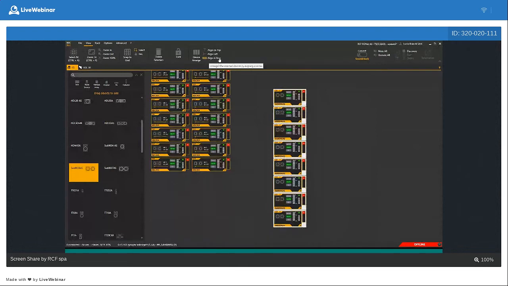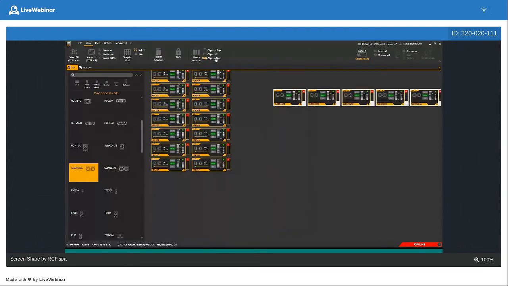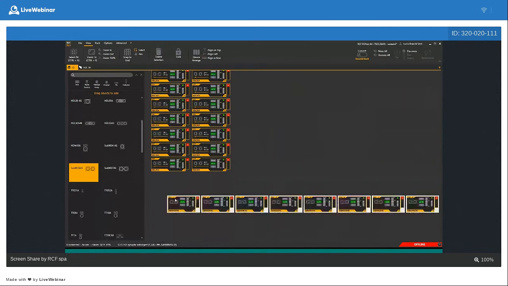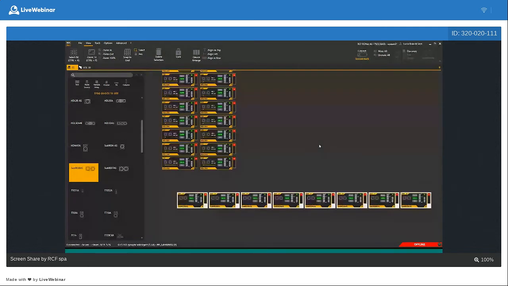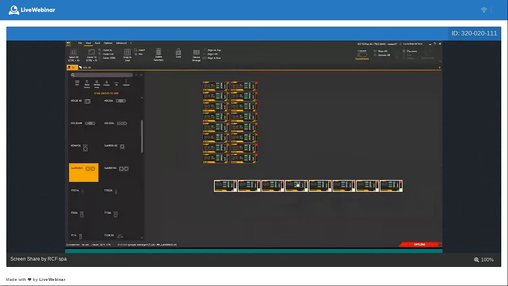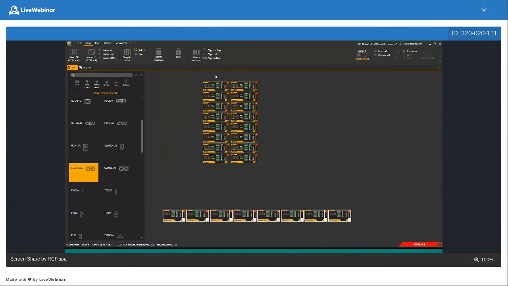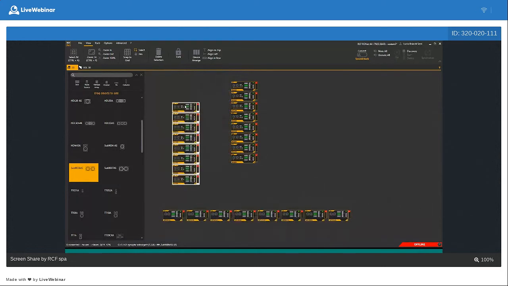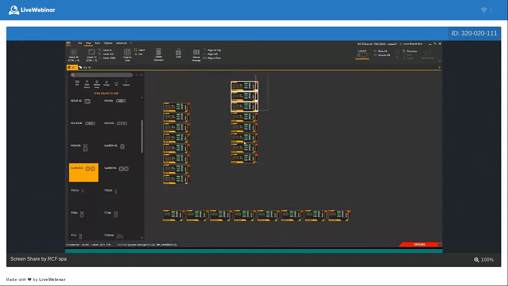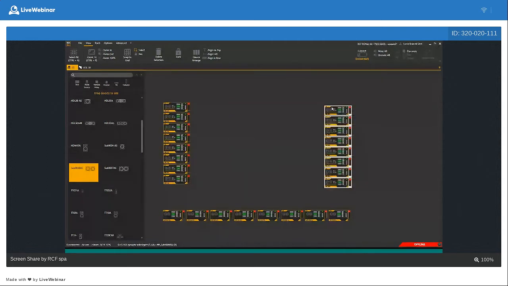And so select the subs and then align in a row from the menu view. And this is my layout of subs. Okay. So let's zoom out with the mouse wheel and drag the subs in their position, as well as the cluster left and the cluster right. Okay, so this is my system. Very easy.